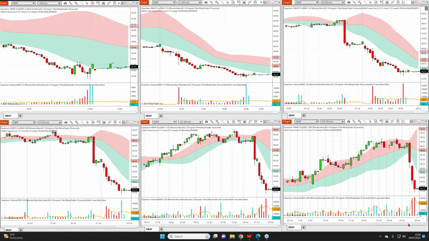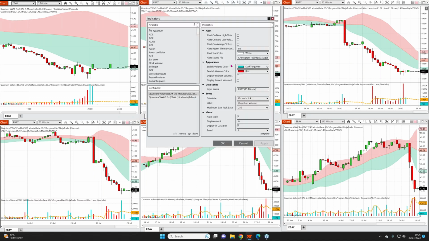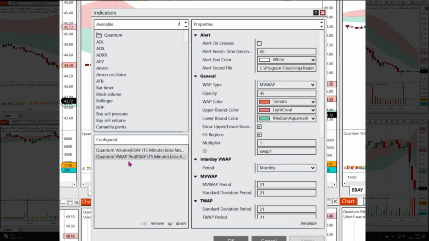As I showed you in the initial video, and I might as well show it here as well, just click on that, and if we go to indicators, then click on the VWAP Pro down here. Here we are on the MVWAP, which is this particular version of 5, and those are the others: the VWAP, the MVWAP, the AVWAP, which is the anchored version, the TWAP, which is the time-weighted average price, and the intraday VWAP, which only works on the daily, weekly, and the monthly, a much slower variant of the VWAP, because the MVWAP will not work on the daily, as indeed none of the others do either. Hence, we developed the intraday VWAP.